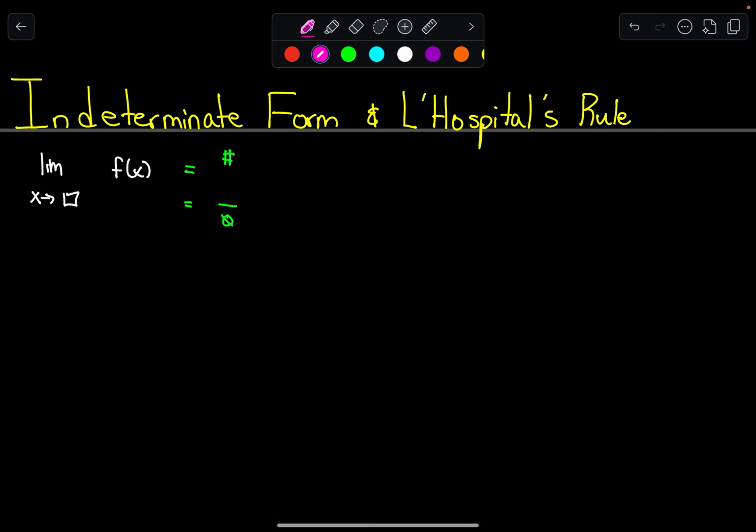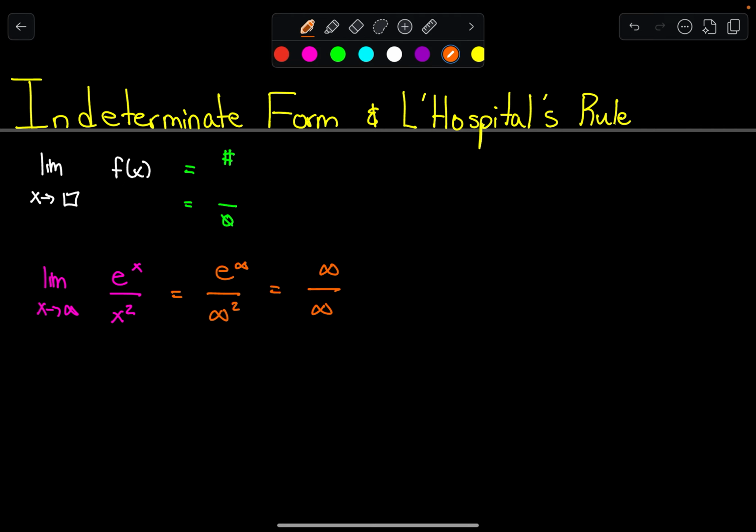But we can also get things like, for instance, the limit as x approaches infinity of e to the x over x squared. If I were to just plug in infinity to both of these, I'm going to get e to the infinity over infinity squared, which is infinity over infinity. And before you try and argue that this is equal to 1, I'm going to tell you that this is not equal to 1. Okay, it could be, but it's probably not. I did publish a video talking about the different sizes of infinity and that they exist. So if you're curious, go check out the video on limits and infinity.